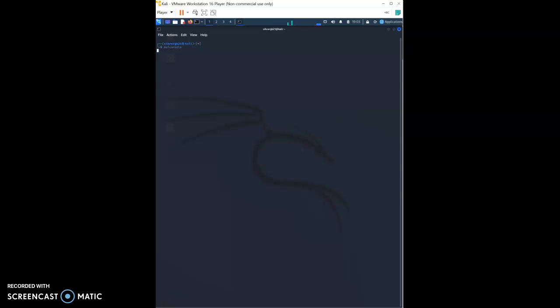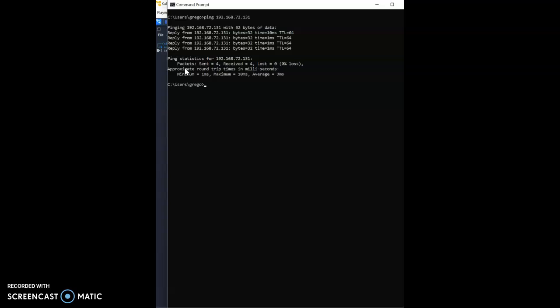And while that's loading, I'm going to ping my Metasploitable box just to make sure that it is up and running. It's telling me it is, but I had to do this earlier in the day. Packets sent 4, received 4, excellent.